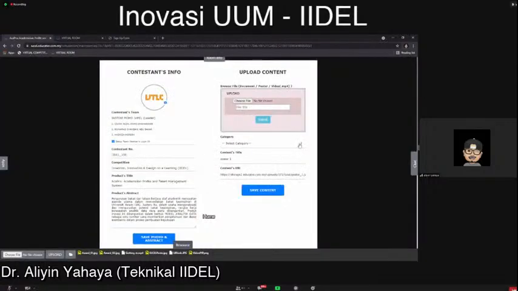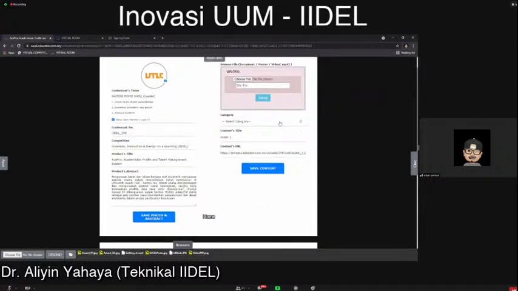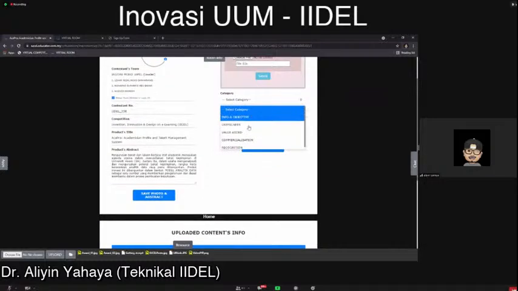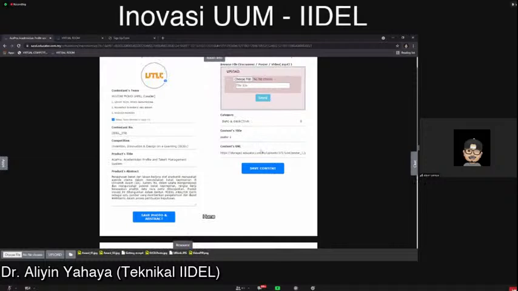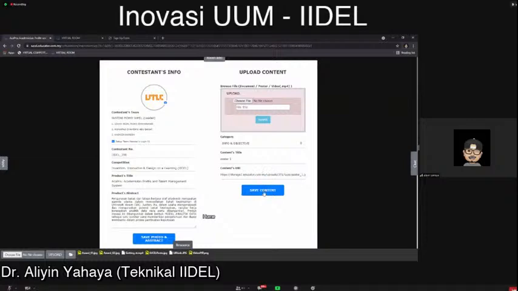After that, you need to fill in the category section, where you want to put the file. For example, for the poster, I will put info and objective, because info and objective is the main page on your booth wall. After you select the category, make sure that the poster title is there, and also the URL. The URL is generated automatically by the system for you. You don't need to put the URL. Then you click save content. The pop-up message says it's successful.